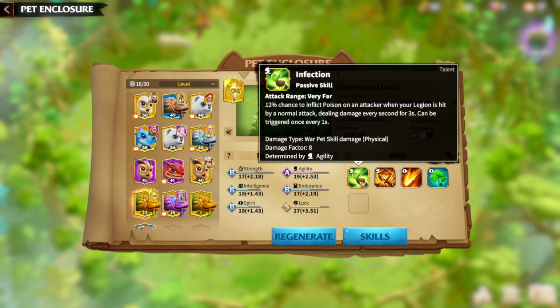Venomous lizard, another fantastic physical war pet in the game. Now most of the physical pairings in the game are always targeted in the open field. You have your archers who just get targeted a lot. You can use the infection from this lizard. You have the infantry who are targeted a lot. You can use the infection for your infantry. You also have the cavalry who are targeted a lot. This infection is going to work very well for you. It is one of the must-have war pets in the game.